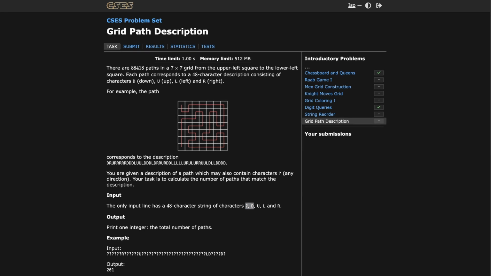So the problem here is that we have a 7x7 grid. Start at 1 1, the upper left corner, and our goal is to reach 7 1, which means the lower left corner.